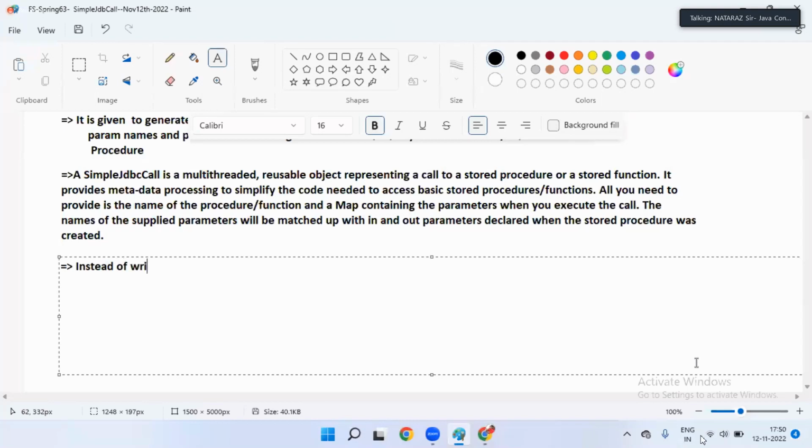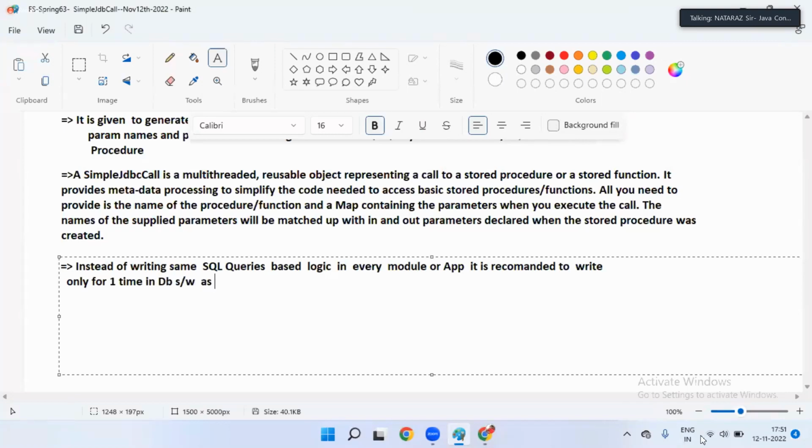Instead of writing SQL queries based logic in every module or application, it is recommended to write it only one time in database software as a PL/SQL procedure or function.